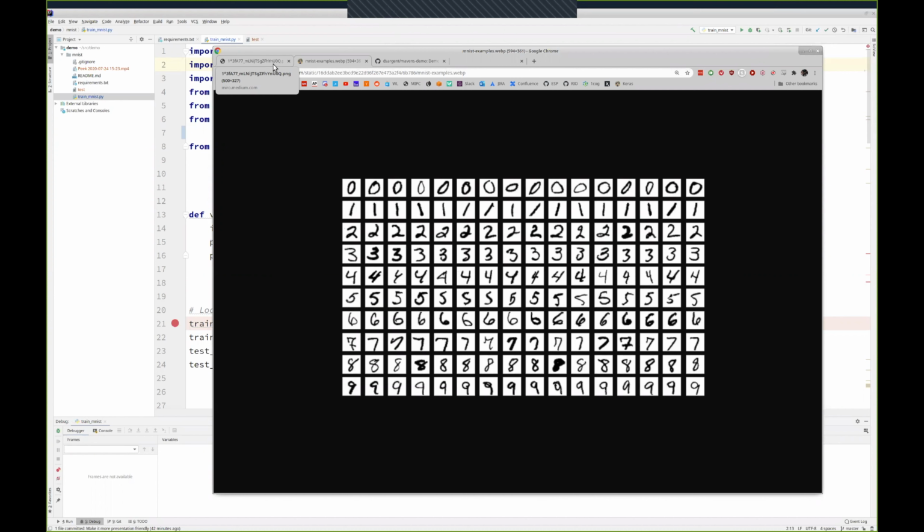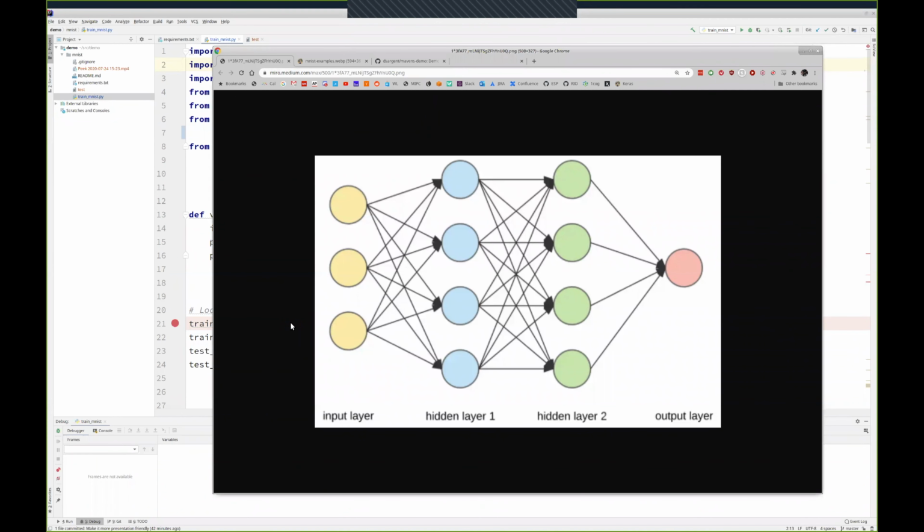And today we're going to create a neural net that recognizes these digits. For those that are thinking, what the heck is a neural net? It's one of these. I don't really have time to go into the details, but as a quick summary, it mimics the structure of your brain. Your brain has neurons and axons and dendrites that connect the neurons. And when you look at something in the real world, these neurons start lighting up. And eventually your brain comes up with a conclusion, like this pink circle here, like, hey, it's a cat.